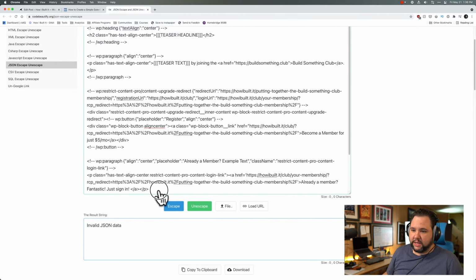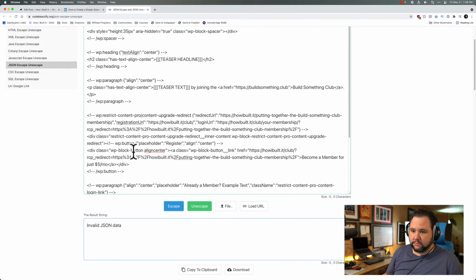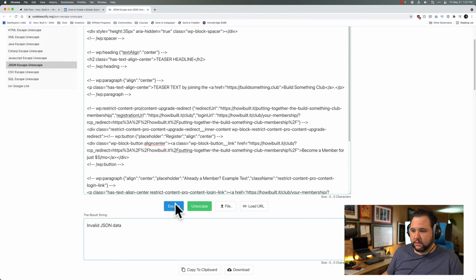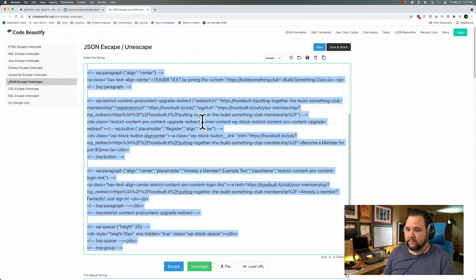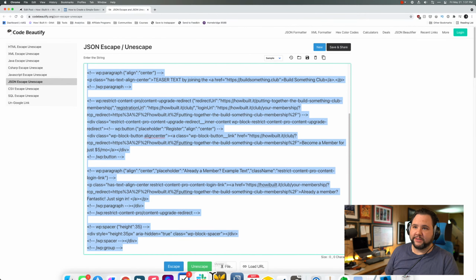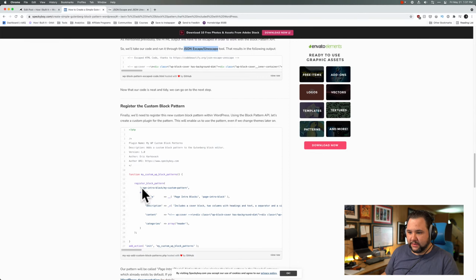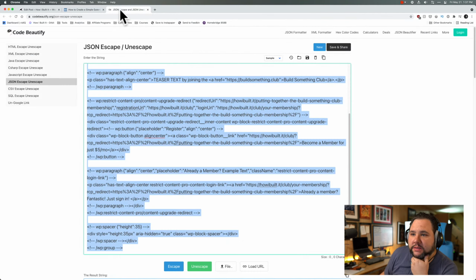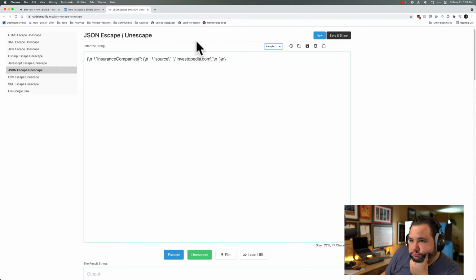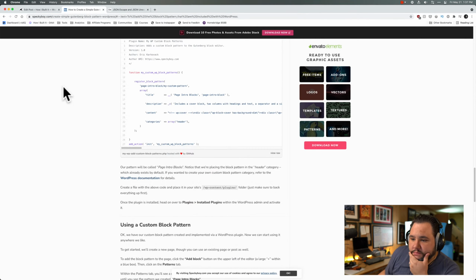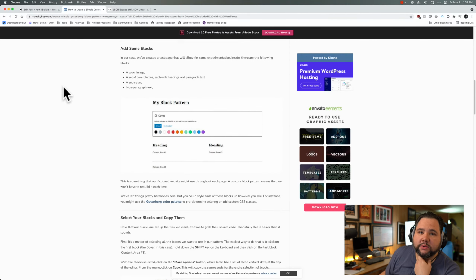I'll escape this. What do you mean invalid JSON? Okay. Oh gosh, I wonder if it's because of this. I guess I don't need the 3 square brackets. This is what I get. No, still invalid. Okay. Well, let's just see what happens here then. Invalid JSON. I wonder if, well, whatever, we'll see. Alright, so now, yeah, see, this needs to be escaped. Maybe it's because this isn't JSON. This is what I get for not reading the whole tutorial.